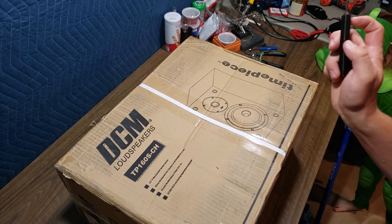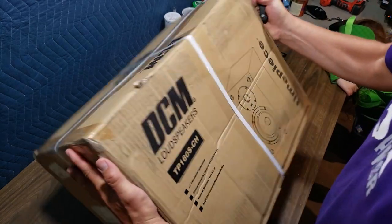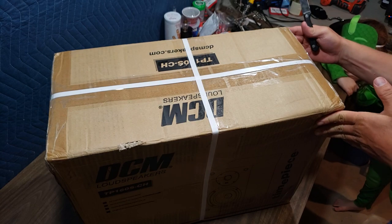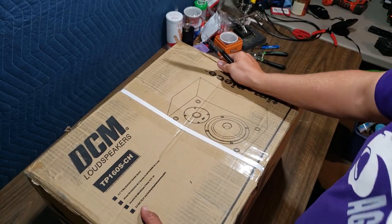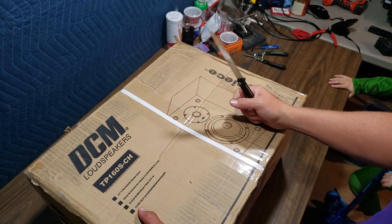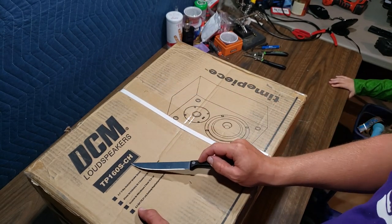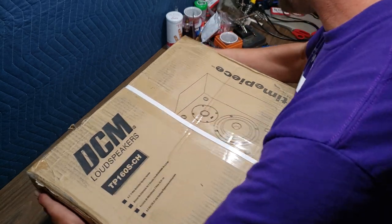6.5-inch two-way bookshelf speaker system, and then other languages. And I just got these today. They have not been opened. Sorry, the camera's on the table with these. TP160S-CH, so not the best name. But whatever.